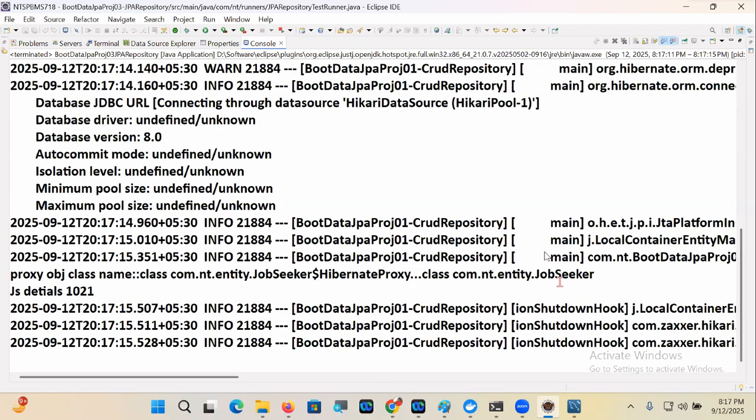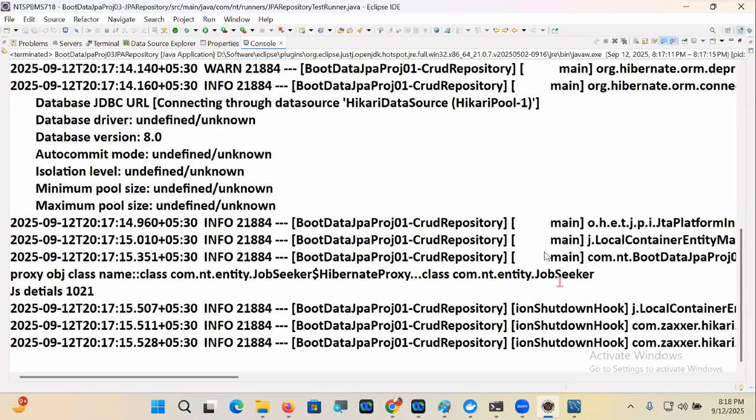You just call one non-ID property getter method. It will get the complete record, guys. The complete record came, a real object is created, and the real object is linked with the proxy object. Now the proxy object gathers that one property value from the real object.